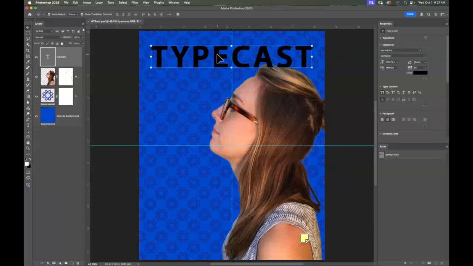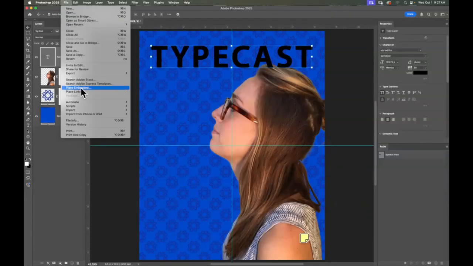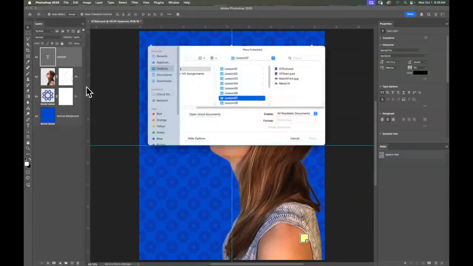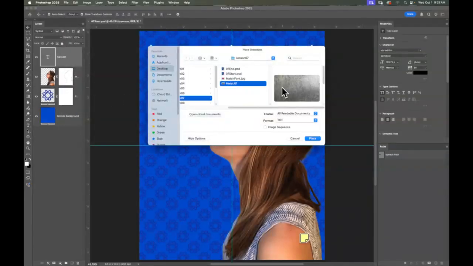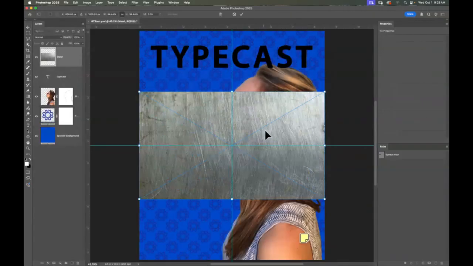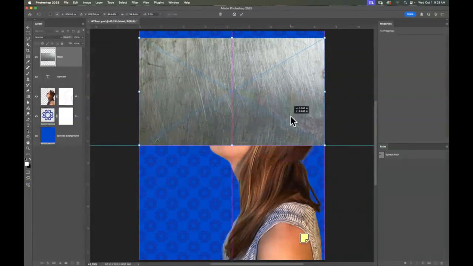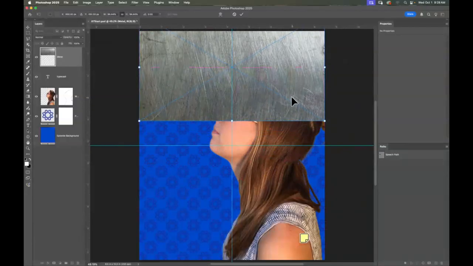Now, in the layers panel, make sure we have typecast selected. And then we're going to place and embed an image. So I'm going to go to File, Place Embed, and I'm going to hit that metal TIFF file. And we hit Place. There it is. Now I'm going to move it up over, and you can be general, like up here.